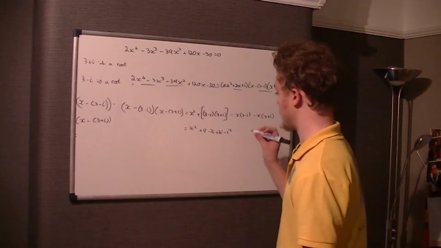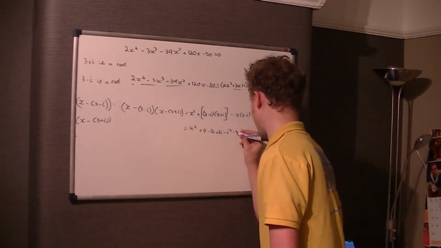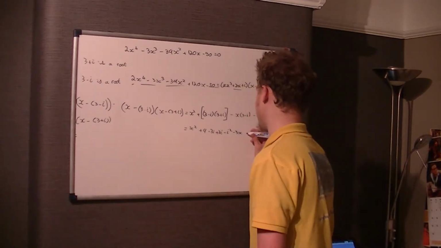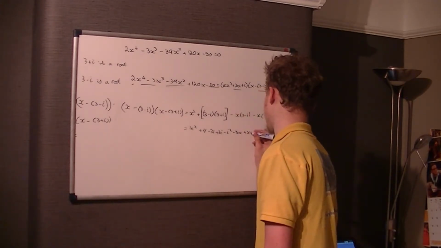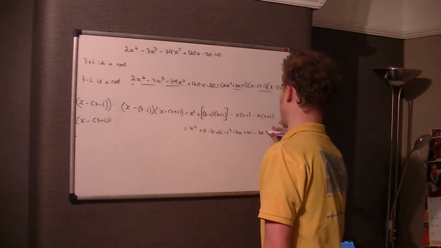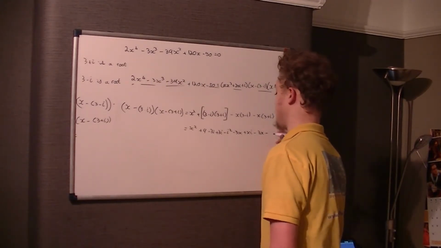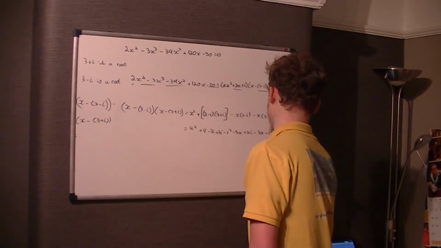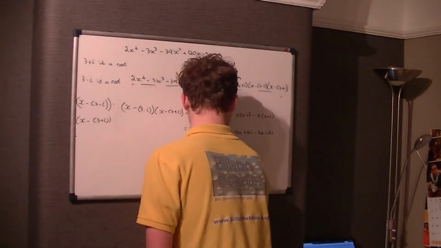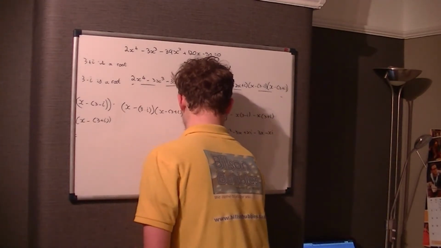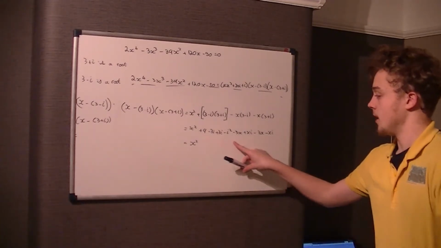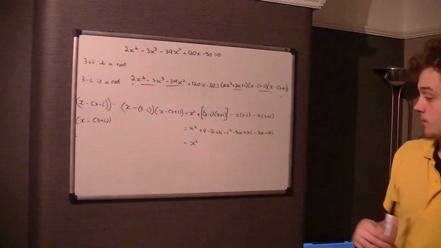Just expand the next part, so it's negative x times 3, so it's negative 3x. And then it's negative x times i, which obviously gets you plus xi. And then you do the same for the next bit, so it's negative 3x take xi. Okay, so it's just a case of simplifying this down, cancelling terms. Obviously, we've not got any other x squared, so it's just x squared. Look for the x's, so we've got negative 3x, negative 3x, so that's obviously negative 6x.